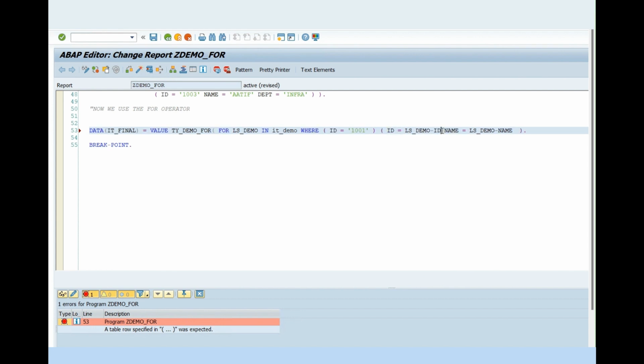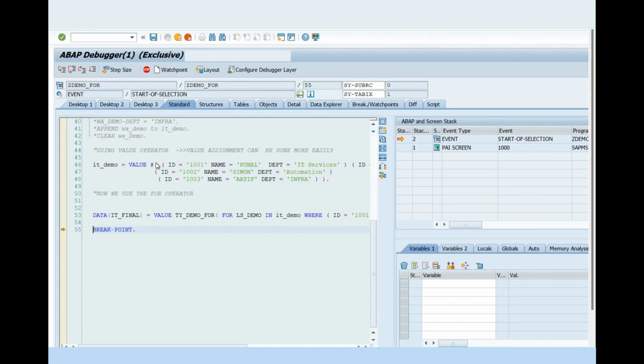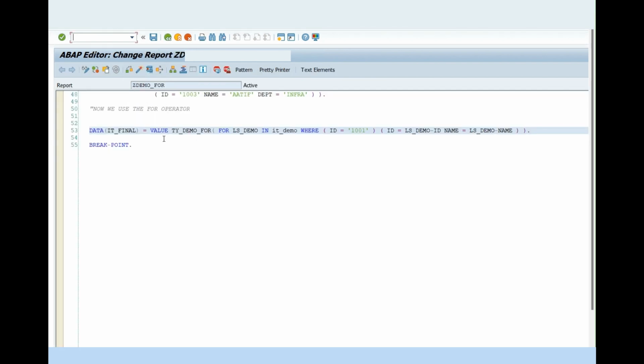So WHERE ID equal to 1001, and thereafter ID equals LS_DEMO-ID and name equals LS_DEMO-name. We would be putting these two columns into our new internal table, that is IT_FINAL, the third internal table. So let us execute and we'll see the result. See, a new internal table gets populated with the data. This is with the use of the FOR operator.